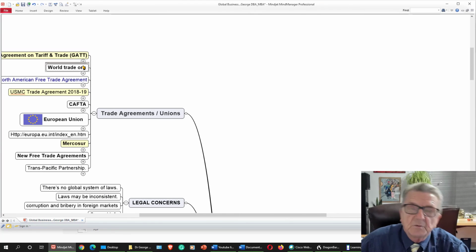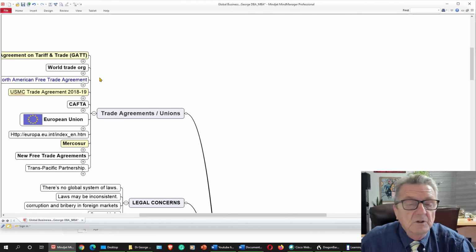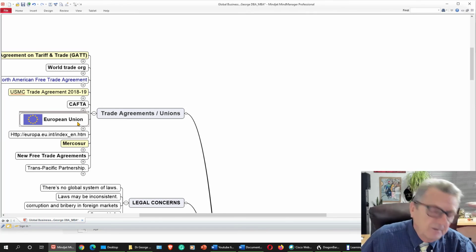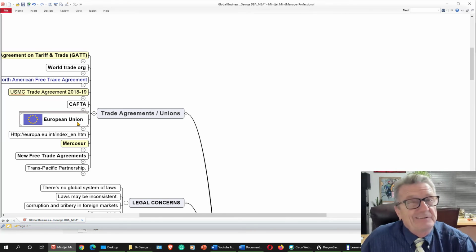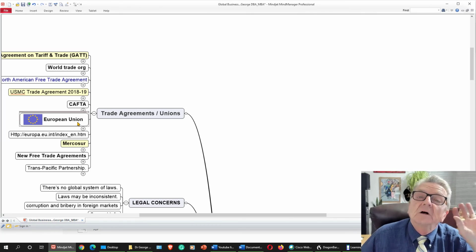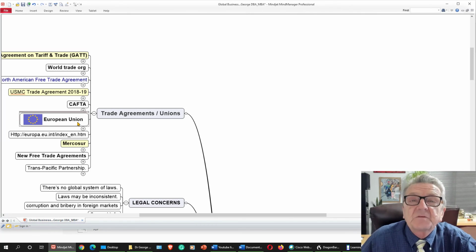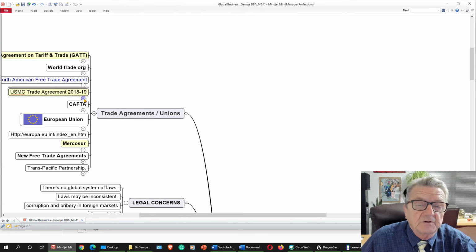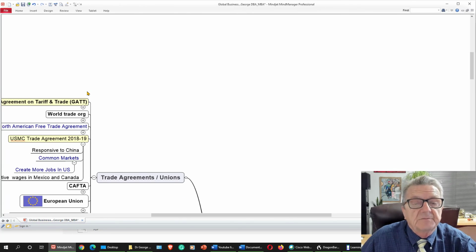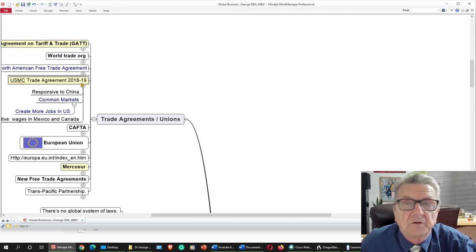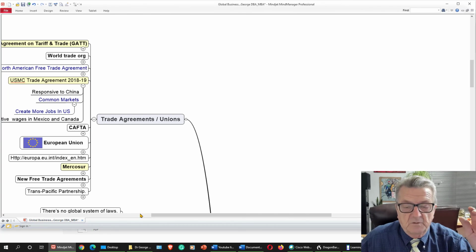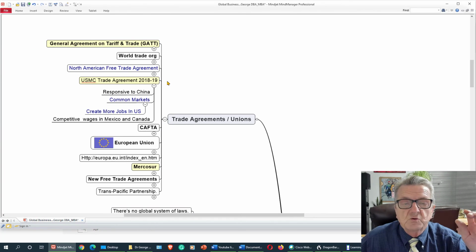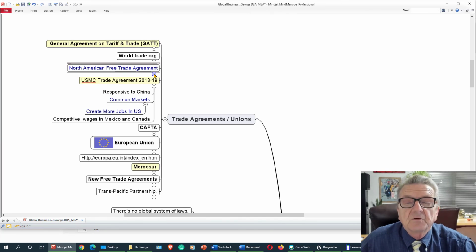All right, consistent and general information and trade agreements. We talked about this: the World Trade Organization, the WHO, the European Union. I think the UK left, kind of left. I don't think they got a good deal, but that's from my perspective, as a business person looking at what they did. And these are different trade agreements. Here's the USMCA, which replaced, for lack of better words, NAFTA, the North American Free Trade Agreement. I'm just going to end with this. If I look at NAFTA, where are we? Let me go in here. World Trade Agreement, USMCA. Okay, here it is.